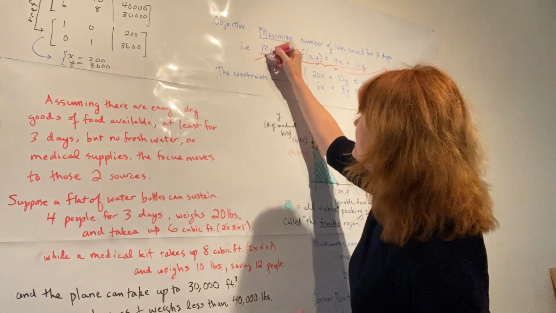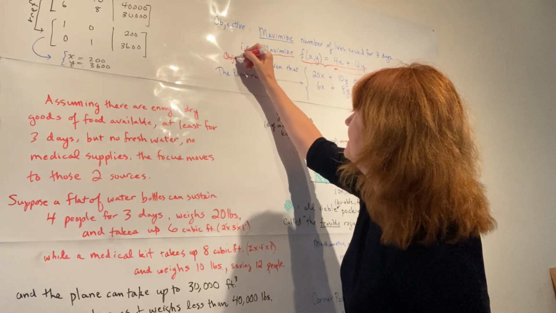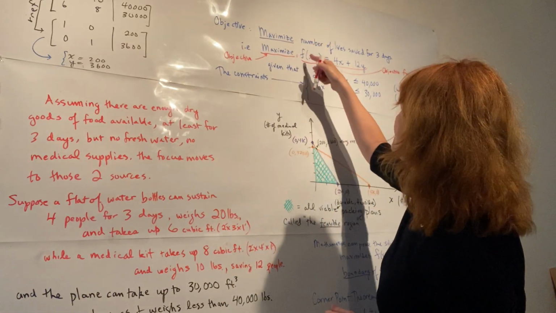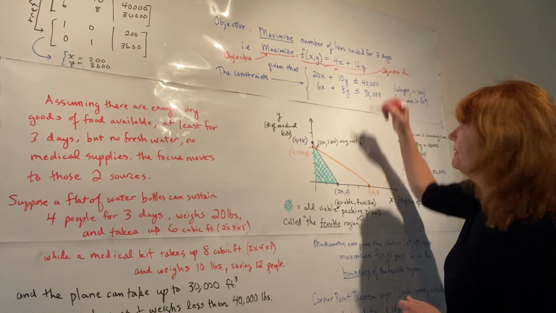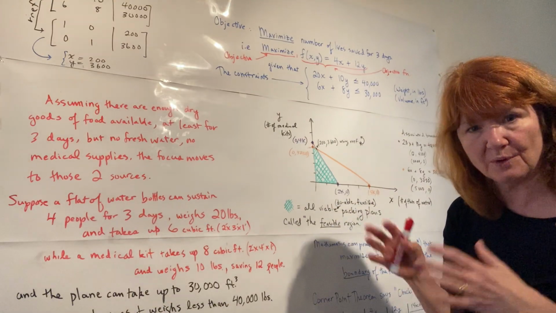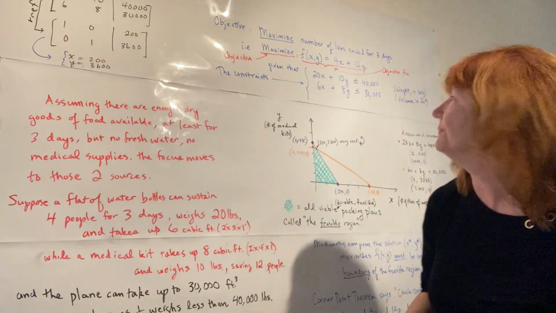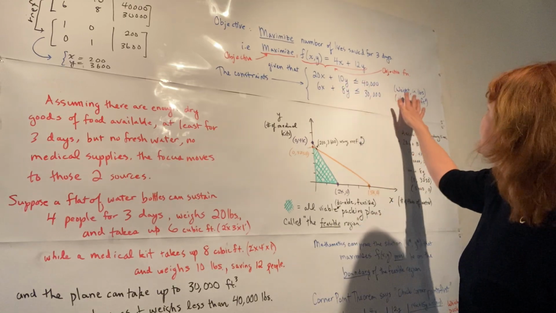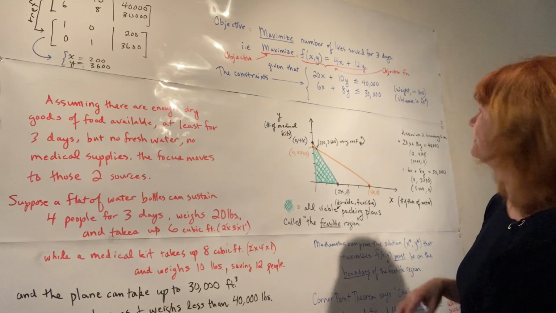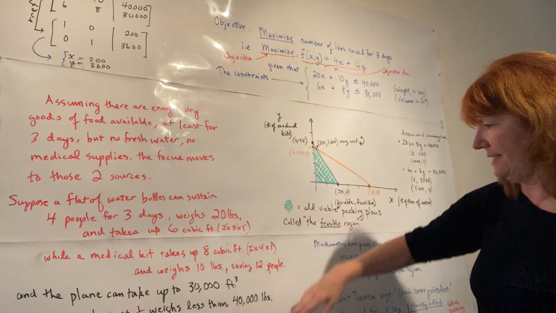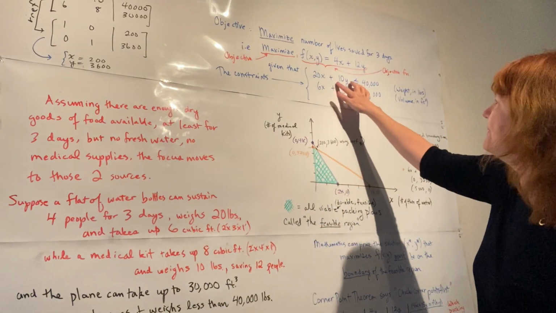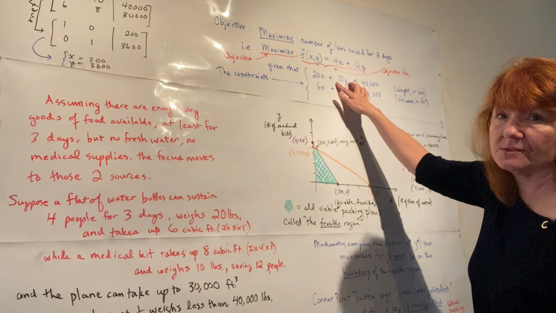This maximize or minimize, that's called the objective. Mathematically, that's the objective, and the objective tells you what you're going to do to the objective function. Okay? So to be able to write these things, you have to go through a couple examples and know how to read them, right? So the 10y here must represent what? If y is the number of flats of water, kits, medical kits, 10y is there because each one medical kit weighs 10 pounds. So that's the total amount of weight contributed by the medical kits.